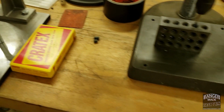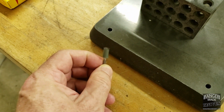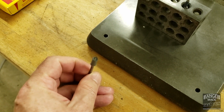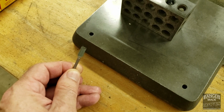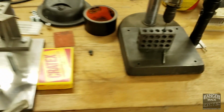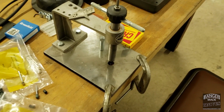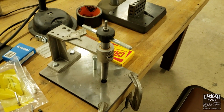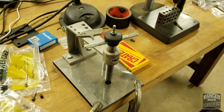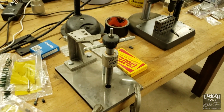The Cratex, let me grab this. This is a Cratex rubberized abrasive drum. This is what I use for jeweling the inside of my liners. I just chuck it up in this thing and go to town. It's a little hand tapping head. I use that for blind tapping holes. I modified it on the top here to be able to add a torque limiting hand drill or something, but I actually find just doing it by hand works best.